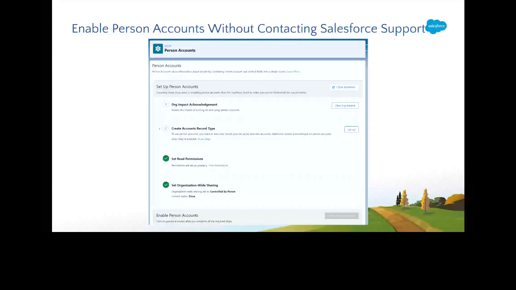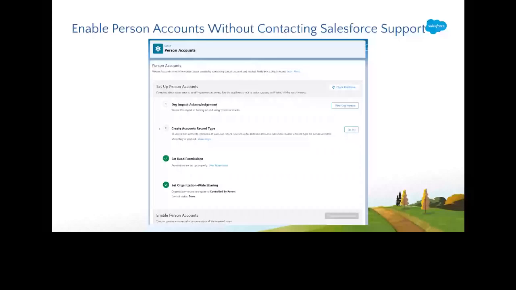So now, if you remember, historically you had to contact Salesforce support to get person accounts enabled. To get me started with how painful it is to interact with Salesforce support: it actually takes a couple of days. You let them know what you are willing to do, and because of time zone differences, you log a case, they respond the next day, they get to know what you are looking for, they confirm, and then the next day you confirm what you want. You want to enable the person accounts, and on the third day, they give you instructions: okay, we have enabled this from our side, now you have to do this. And on the fourth day, you got all the person accounts, all the stuff you were willing for was done. So it usually takes 3 to 4 days, in my personal experience, if you go to Salesforce support to get your person accounts enabled.